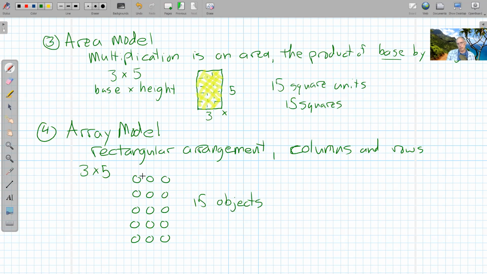So these are discrete things like coins, whereas up here is an area I would paint. Okay, so an area is some region that we can paint, and an array is just a collection of objects that we put in nice rows and columns. And they're considered to be two different models because the area model is what we call a continuous model, and the array model is what we call a discrete model. Like I can't have an area of humans, but I can have an array of humans. Okay? I can't have an area that I paint, right?